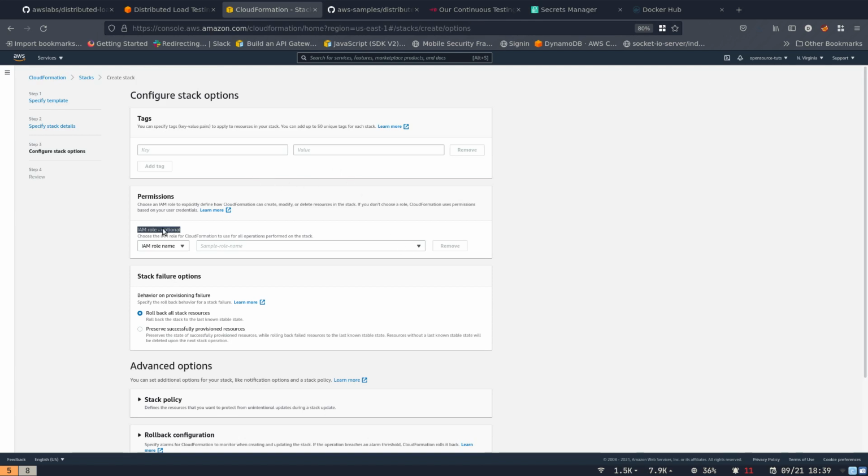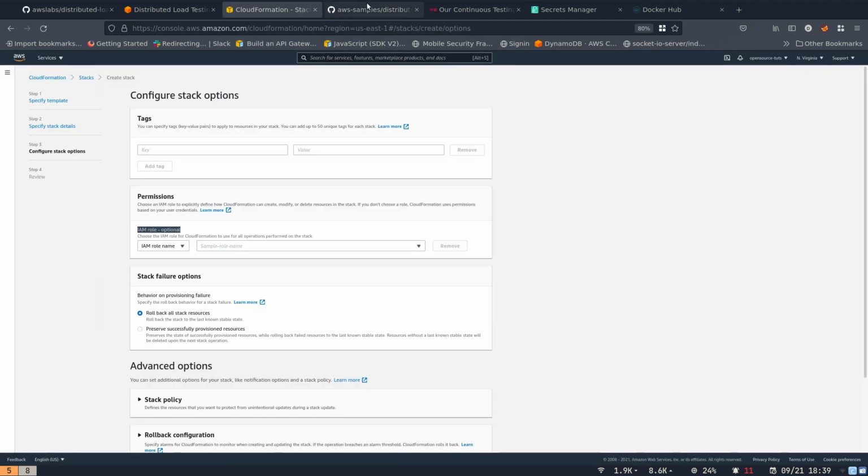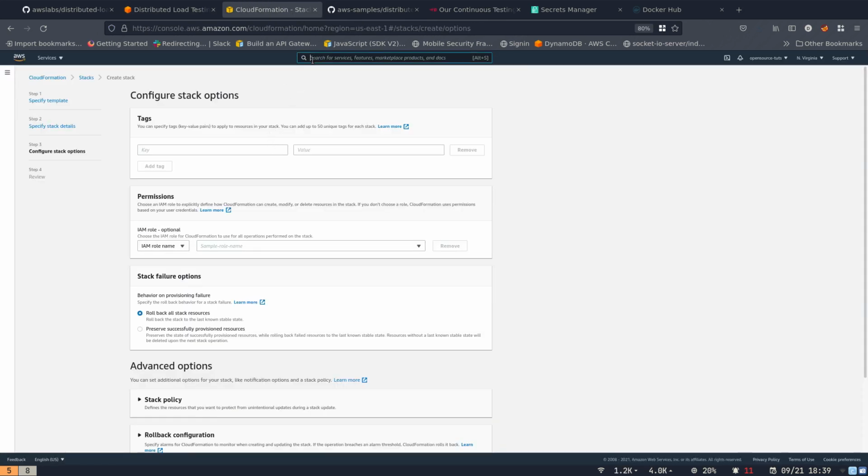The only thing I think this stack needs to finish is an IAM role. Basically it just needs a CloudFormation role, giving it permissions to create other resources. If you don't know what CloudFormation is, that's what this entire thing is. It's similar to Terraform, but essentially it provisions all your infrastructure for you, which makes it incredibly easy. So you don't have to go into every dashboard, like Secrets, and provision all that stuff. It just does it all programmatically.